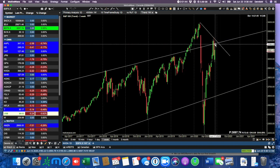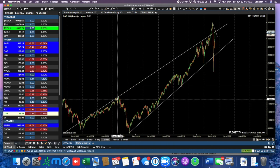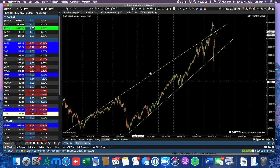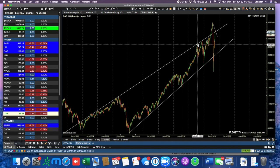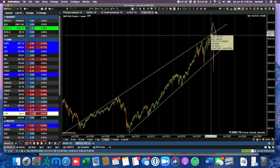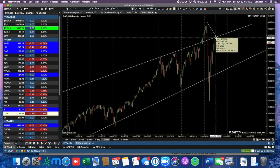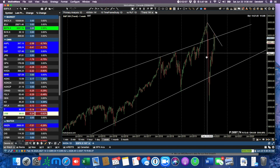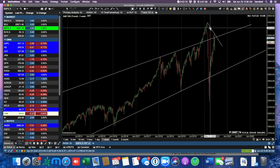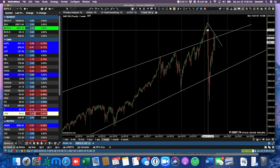look how close we came to this trend line, which has a point really that starts back here in 2007, 2018, then was support in December of 2019, and now we're looking at that now as being resistance. The W pattern would mean that we're going to go down more before we go up again. So W is really two V's side by side, isn't it?